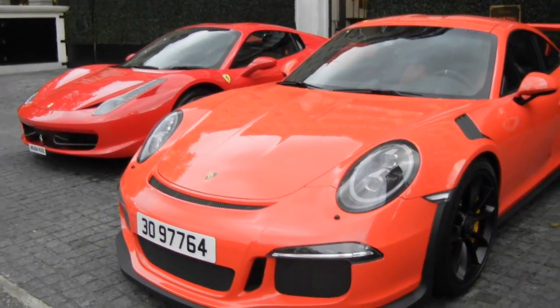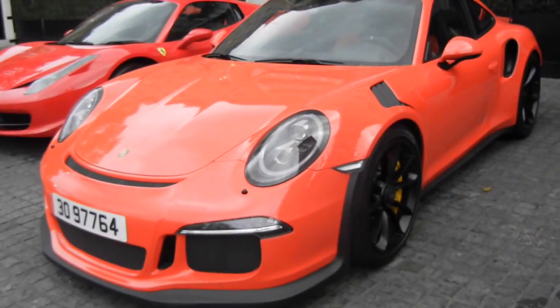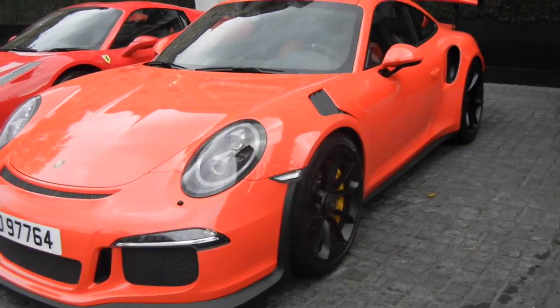So now, I'm just going to head over to Sloane Street, Harrods, and Brompton Road, and see what's there. So I'll catch up with you, and next week's a Ferrari 458. I'm currently still on a corner, but I'll be moving pretty soon, and there's absolutely nothing there. So now we're just walking towards Harrods. Hopefully there'll be something there, but for now we'll just keep trying.